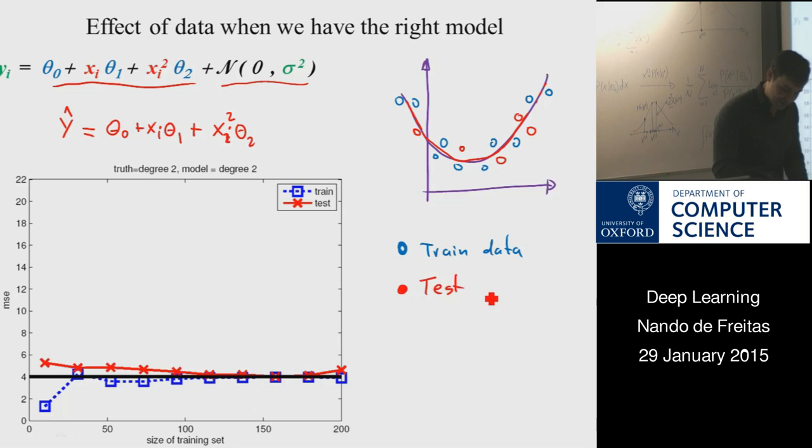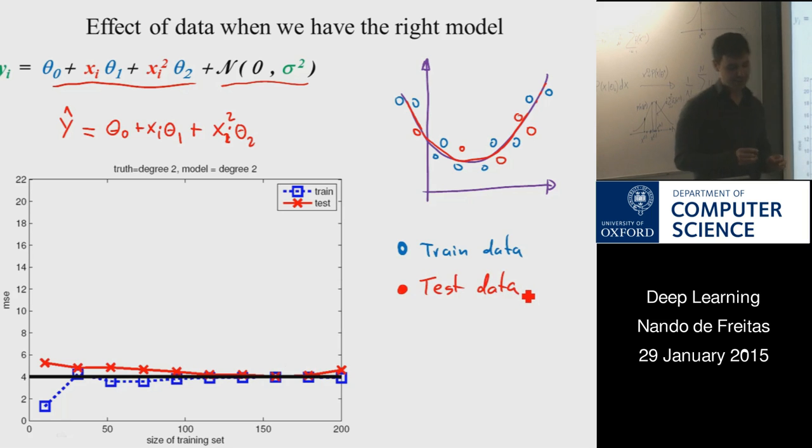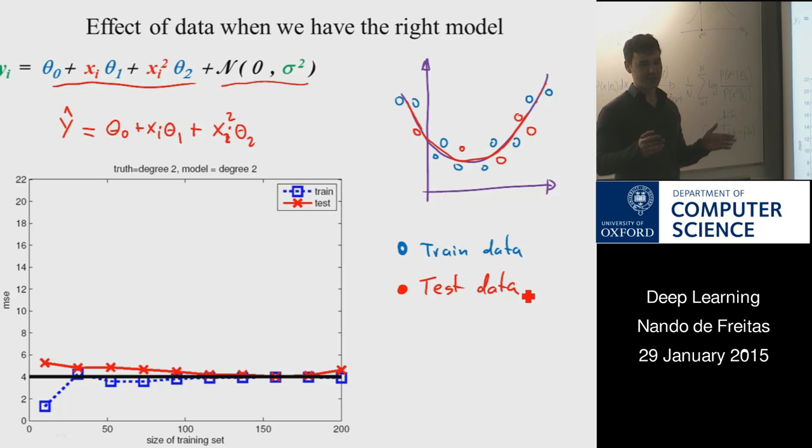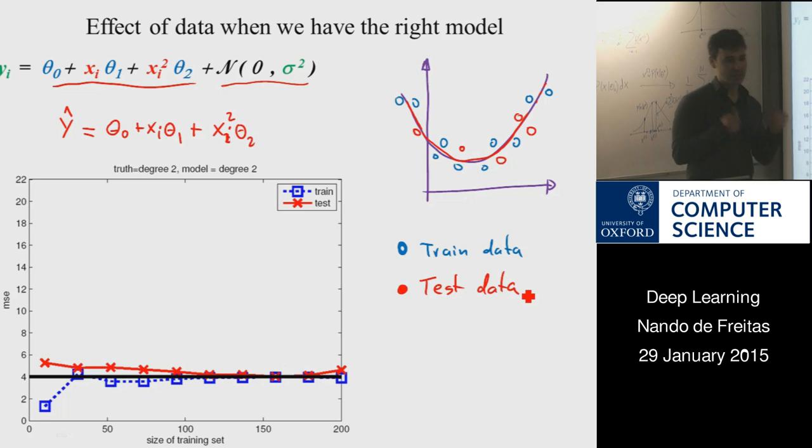Or in fact, I'm going to call this test data. And I'm going to make a distinction here. Think of training data as the data that I have up to today that I used to fit my model. And test data will be the data that someone will give me, and I will make predictions according to that test data. If I make predictions according to my test data, I get that succession of points in the red curve. And I find that my model fits reality. Everything is nice. So if you know the model, you can fit things perfectly up to the noise level. I will always make errors. There is an error that's governed by the variance of these points, and I will always incur that error. So this error is unavoidable.